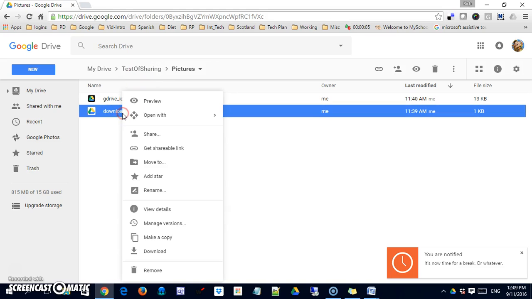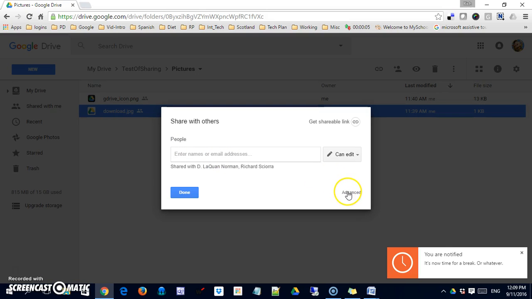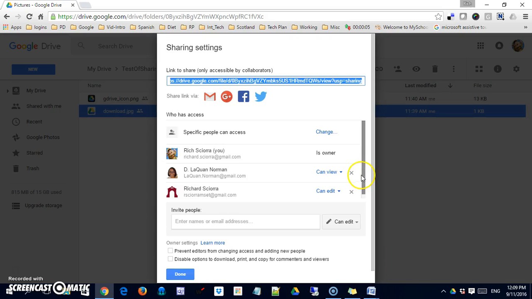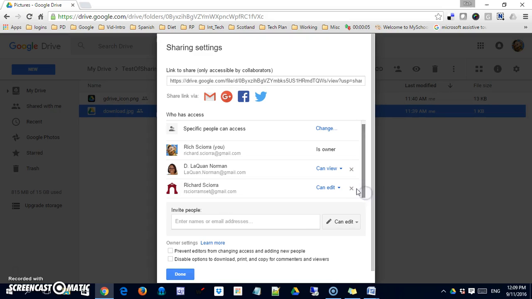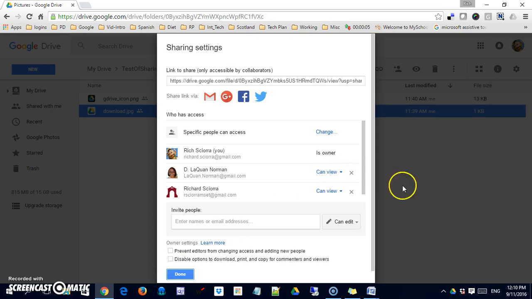There's a download image. I want both of them to have view or more restrictive permissions. Okay, again, that's possible, but I'm going to caution you on doing it. Keeping things simpler is often better. Breaking them into separate folders might be a better idea when you're doing this.